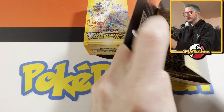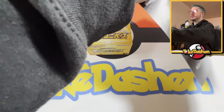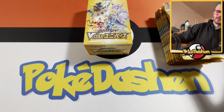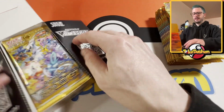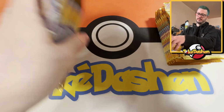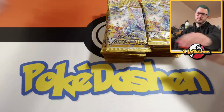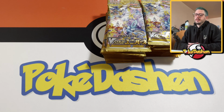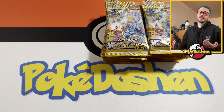It's just the cover art, I believe, on both sides, the pack art. I think that this comes with 10 packs each, maybe more. But I'm pretty sure it's 10 packs, and each pack has 10 cards. There are a ton of alternate arts that are just insane. There's the gold cards. I think it's Origin Form Palkia and Dialga, Arceus and Eternatus, I think, are the four with the gold cards. But also this set is like 280, so I'm not even gonna list chase cards, because that's just too many. We'll be here all day.